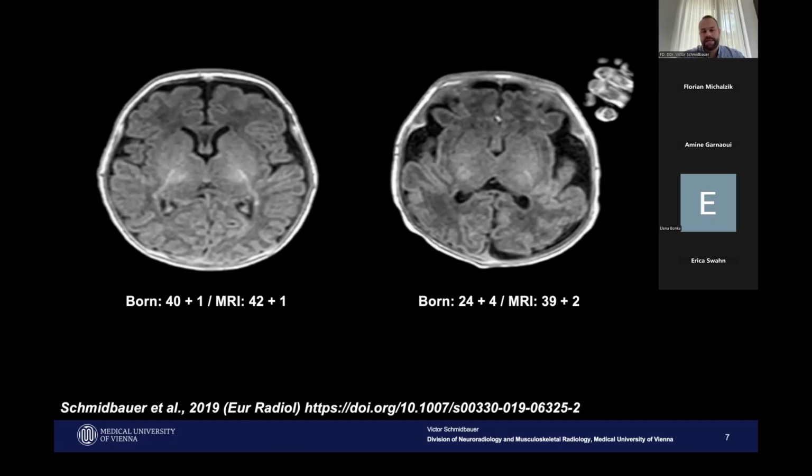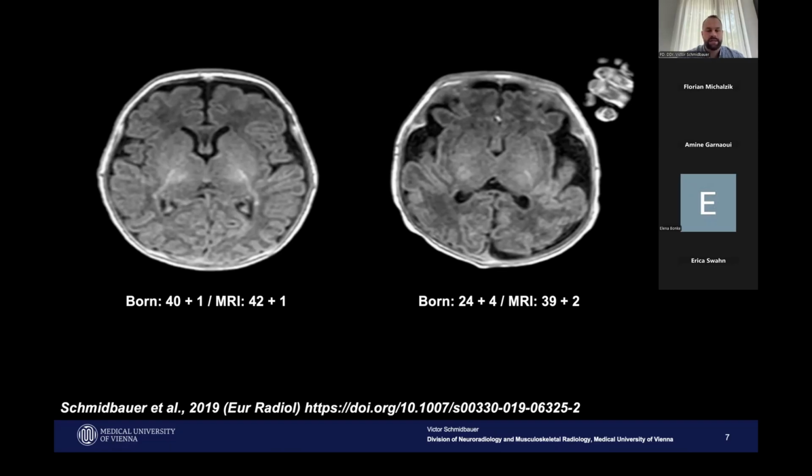And when we now assess ongoing myelination processes in these infants, you can see in both cases, in the posterior limb of the internal capsule, there is a hyperintense signal, which indicates the presence of myelin. And I would say this hyperintensity is present in the term-born neonate, but also in the former extremely preterm-born neonate. And especially when not having a companion case or a case adjacent to the former preterm-born neonate, we would not report on a significant delay of myelination.